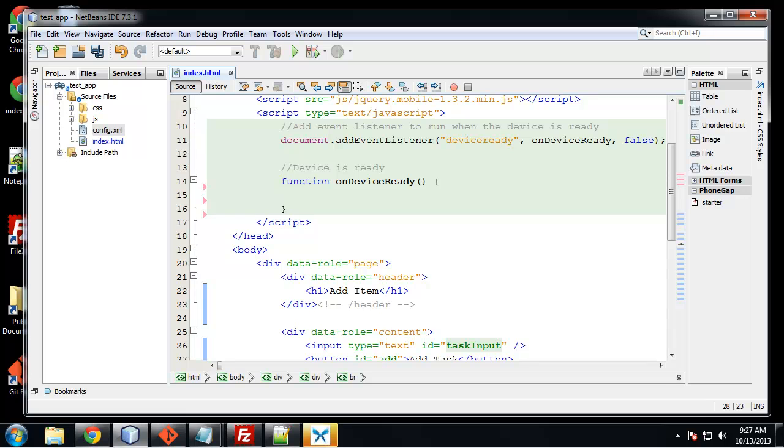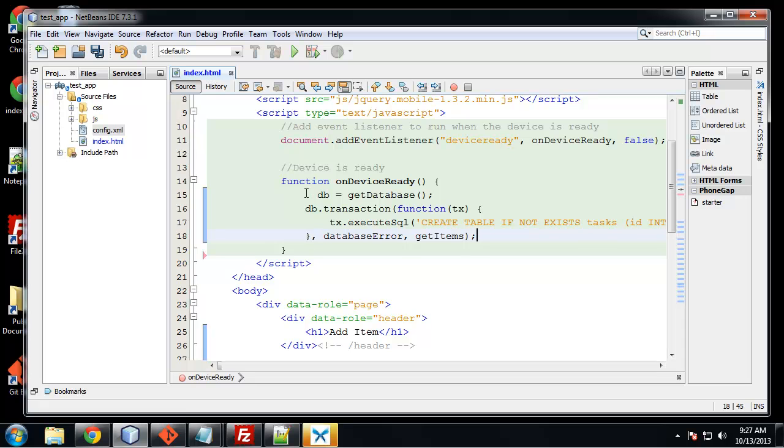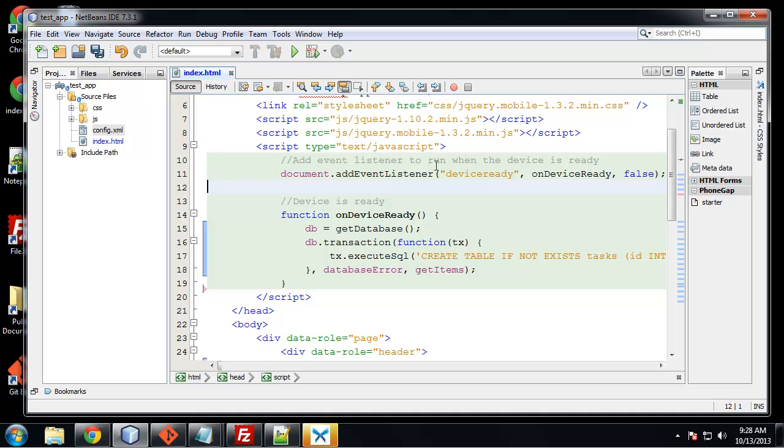Alright, so let's go up to the JavaScript, and in the on-device-ready function, we're going to paste some code. Actually, before we do that, let's just create our variables.